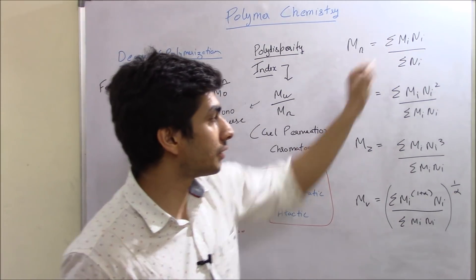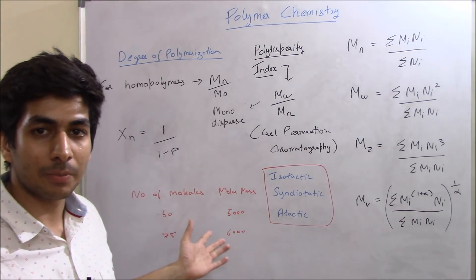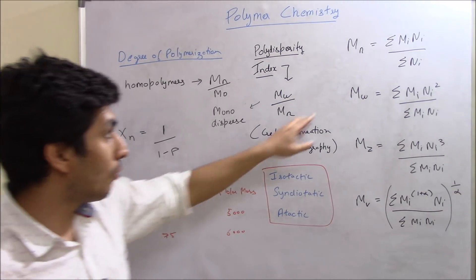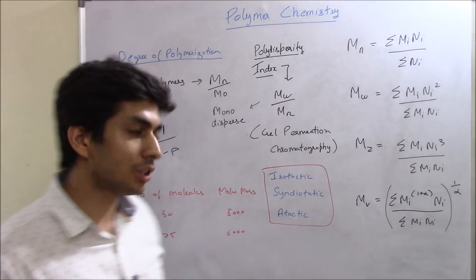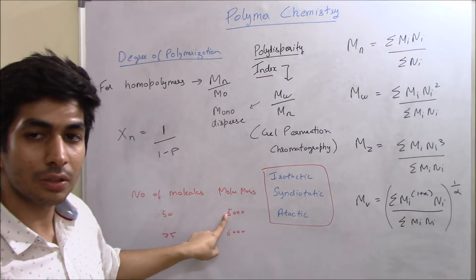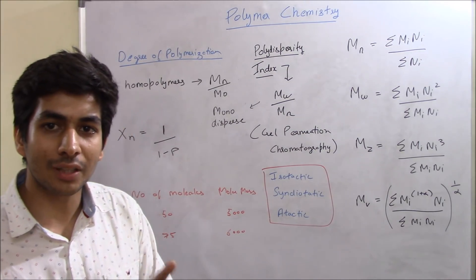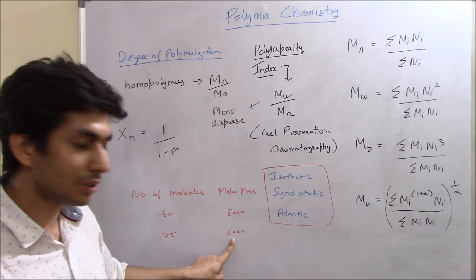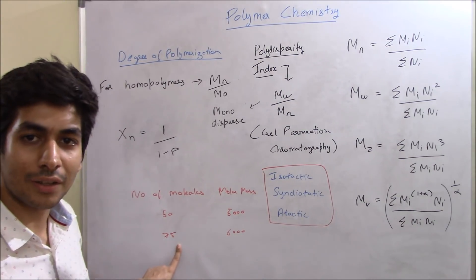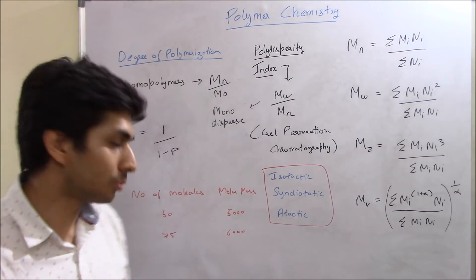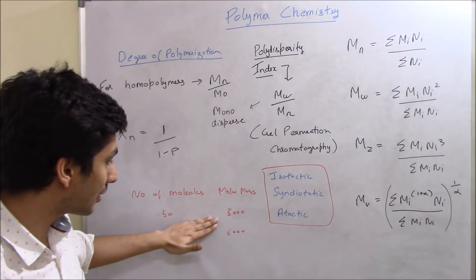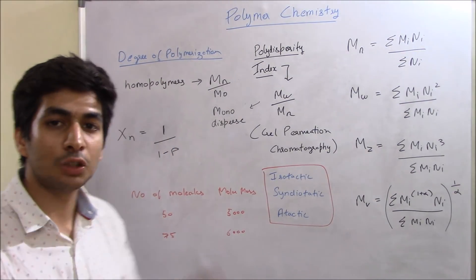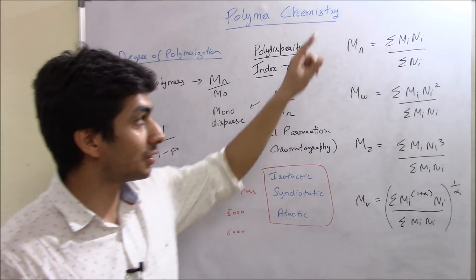The question is, we have been given number of molecules and we have been given the molar mass. So we have molar mass 5,000 and 6,000 for two different kinds of fragments of polymers. For one fragment, we have molar mass 5,000 and for the other, we have molar mass 6,000. Now the formula is summation of Mi Ni. So first we'll multiply number of molecules 50 into 5,000. So that comes out to be 25,000 plus. Now we have to again multiply the number of molecules of different molar mass. This has 6,000 molar mass and there's 75 number of molecules. So 6,000 into 75 that is 45,000.